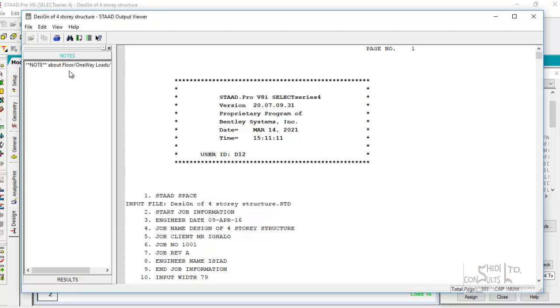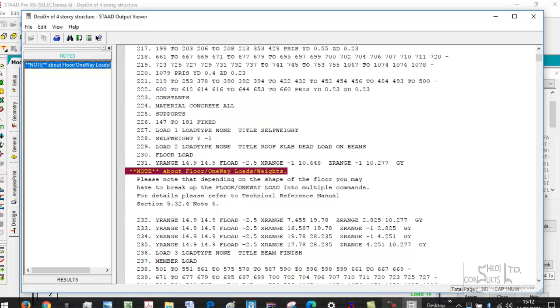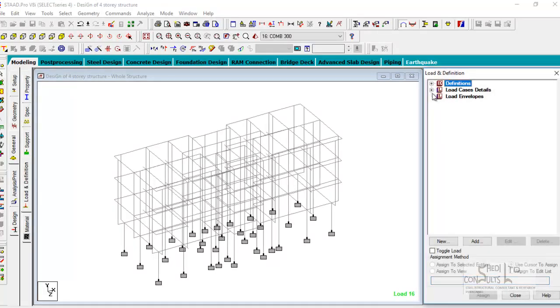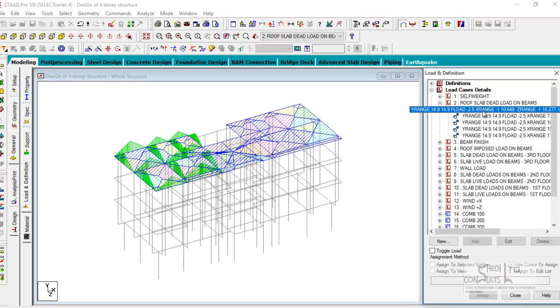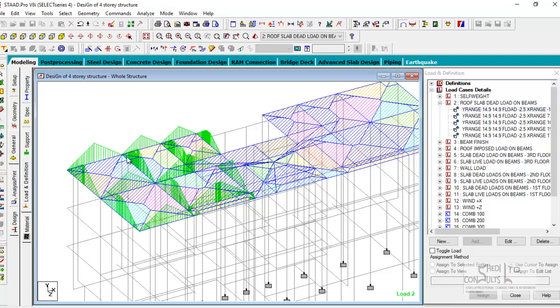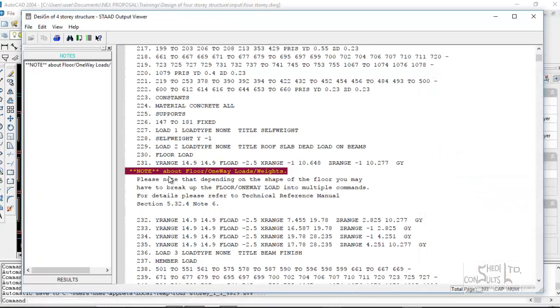What it just tells you is that, if you choose to break your one-way loads. If you look at what we had done in the application of our loading on the structure, if you look at the roof load, you see what STAAD is just saying is that you may choose to break these loads into panel by panel, but we chose not to do that. We chose to define our regions, as they apply. So STAAD is just giving you a note about one-way loading, that you may choose to break them as applied.